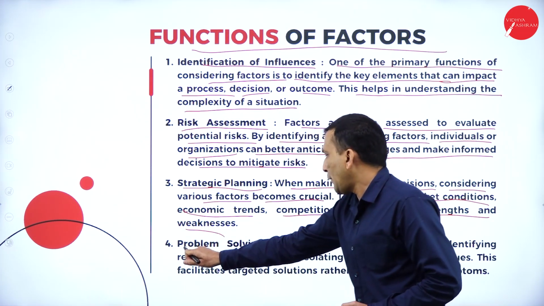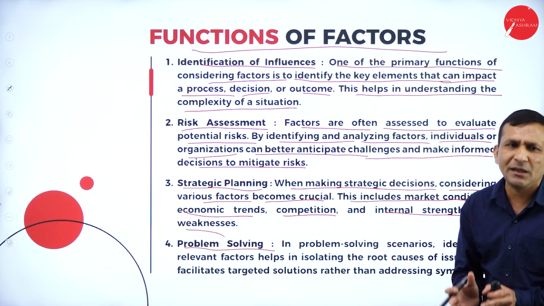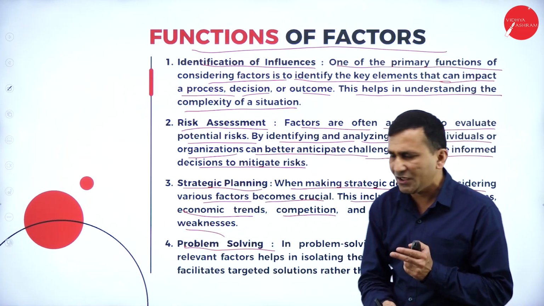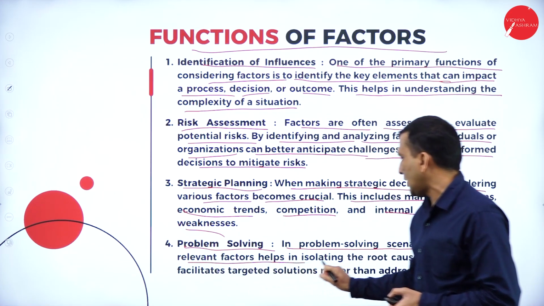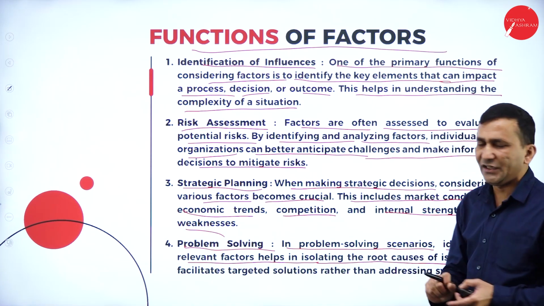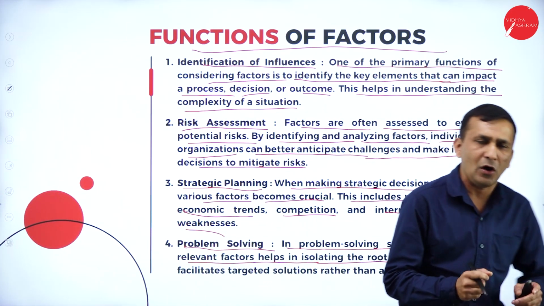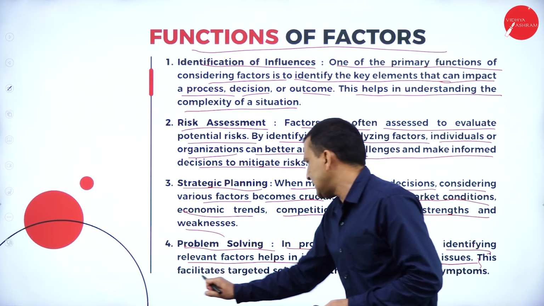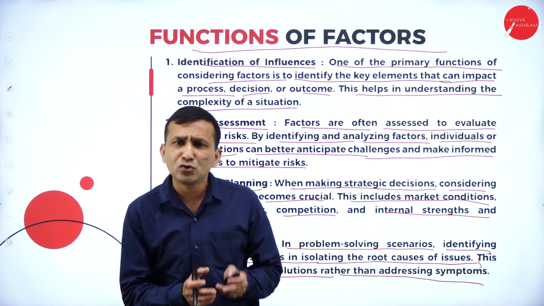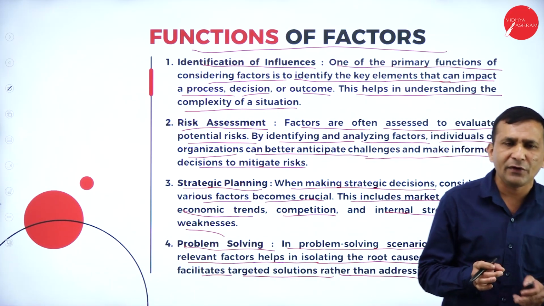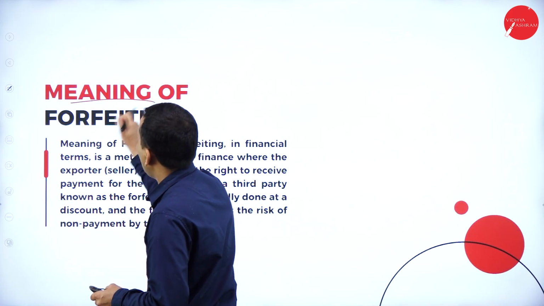Next one, problem solving. These specific factors always help in solving the problem, because of planning, because of decision. In a problem solving scenario, identifying the relevant factors helps isolate the root cause of the issue. Once you identify what factors are influencing your decisions or problem, this facilitates targeted solutions rather than addressing symptoms. So obviously we need to identify from the basics what factors are influencing, what symptoms we are getting.